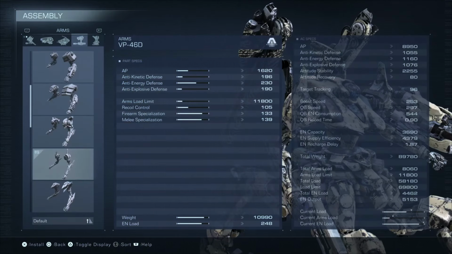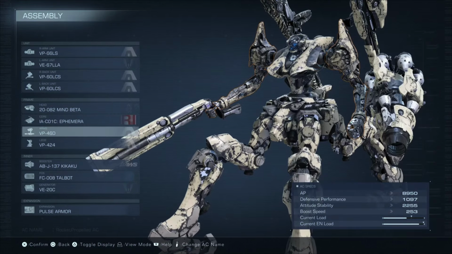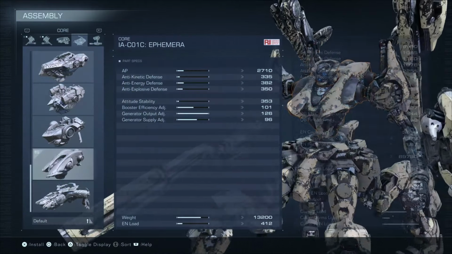The arms, again, we're just looking for high melee thrust, good firearm spec, and low weight. The EN cost obviously is helpful too, but we are a little poor on stats with this build, but everything was kind of forced here in terms of weight.